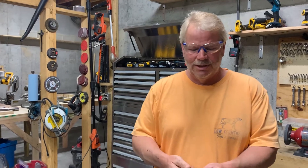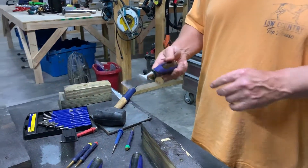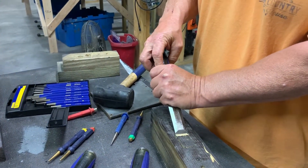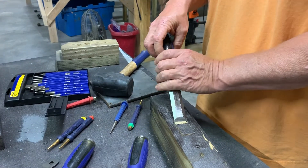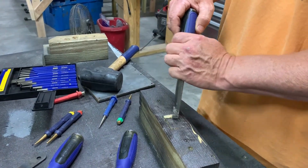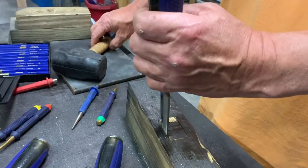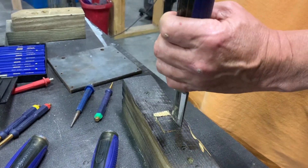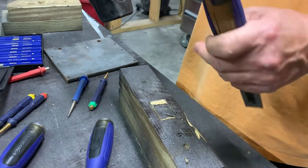So let's use this wood chisel. Some of the common mistakes that people make is they try and chisel out like this — what that's going to do is dig deep into your wood, and that's not what you want. First thing you want to do is outline the area that you want to chisel out. You do that simply by setting the chisel, taking a rubber mallet, and tapping it down as you go across with the grain and across the grain.